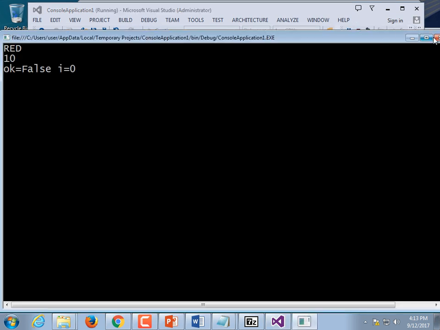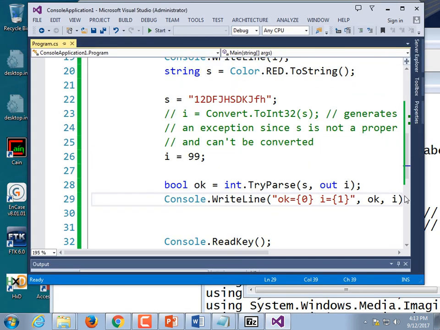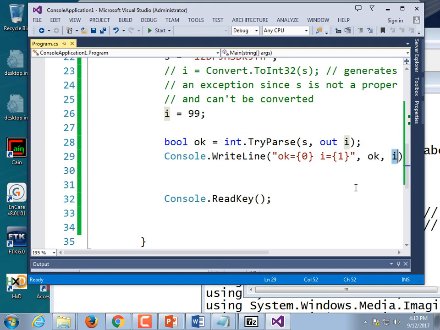Okay, so if it fails, it sets that variable to 0, but you wouldn't want to use that because they may not have typed 0, or they may have typed 0 and it might be valid data. So you can't just say if i is equal to 0, I got an error. Instead, you base your error on the return value of the TryParse function. And this is the kind of slickness that C# does that Java does not, where you can pass in a variable and then the return value comes straight back out of the parameter.